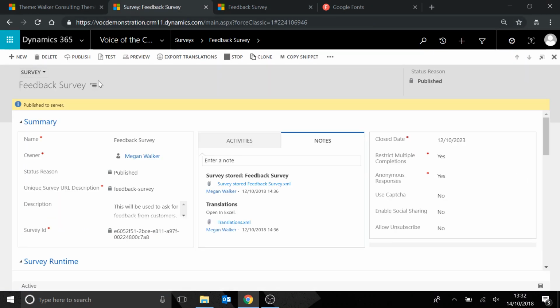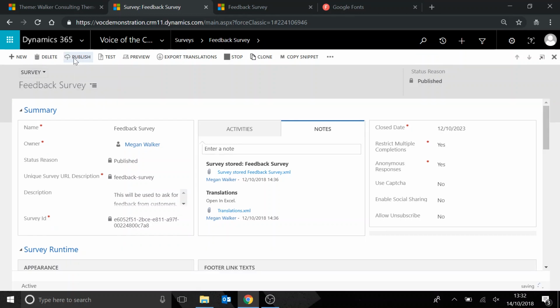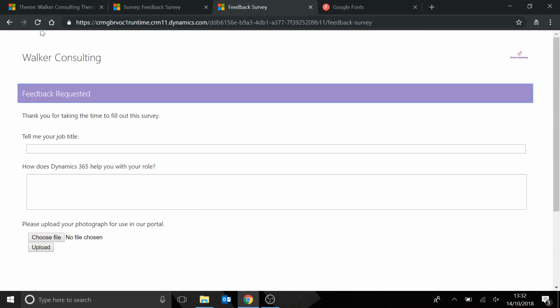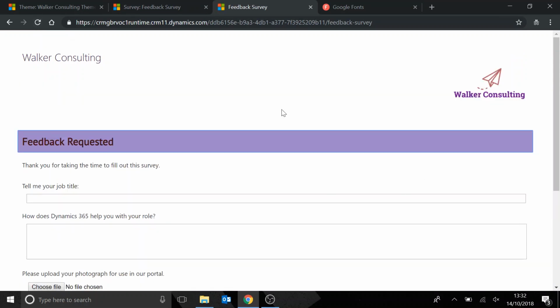Finally, to make those changes visible to everyone, I'm going to go ahead and republish that survey because I basically want to say, right, take all of the changes from the theme and update it. And what they should do, there we go. So we can now see this. Oh, I must have forgotten to do that one. So I'll go back and change that in a moment.